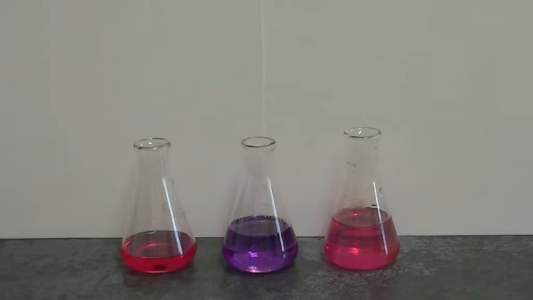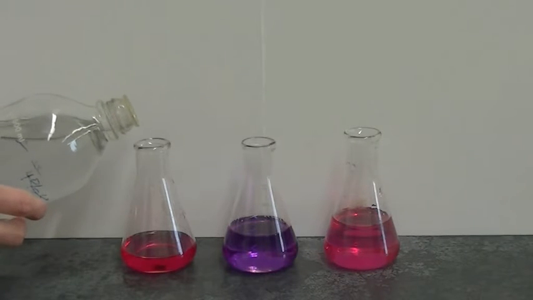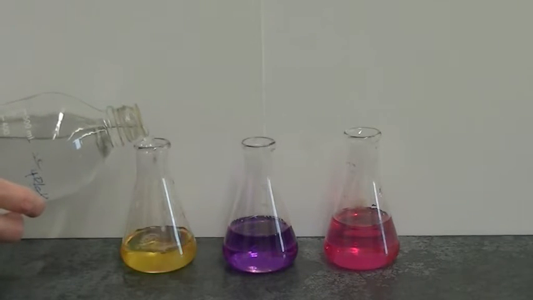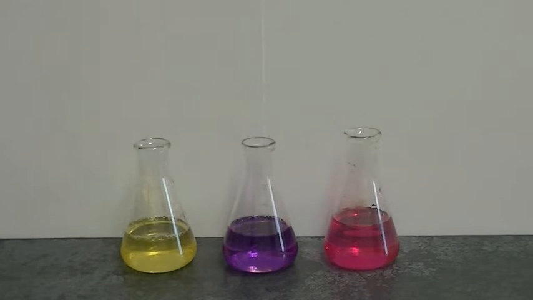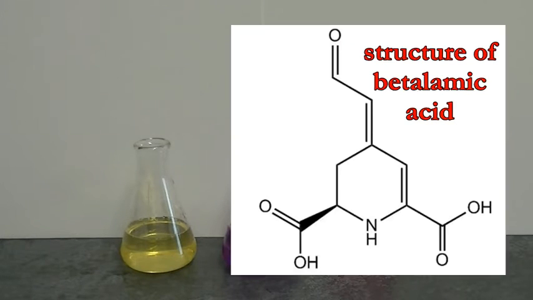However, that's if the pH doesn't get too high. In this case I'm going to add some one molar sodium hydroxide solution, and in that case we get a beautiful yellow color that's developed. The reason for the yellow color is that at high pH betanin is cleaved into the anionic form of betalamic acid, which is yellow in color.